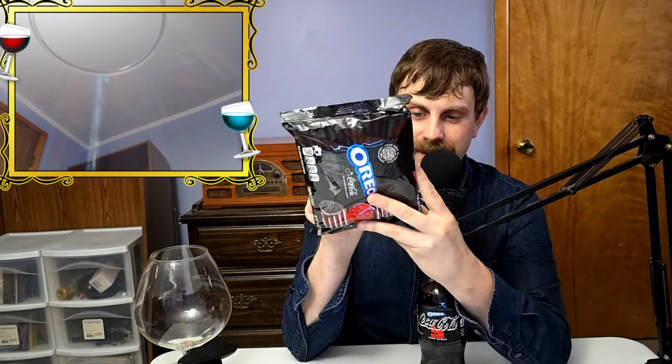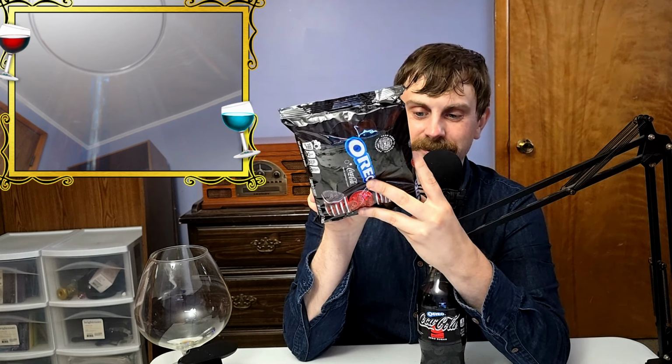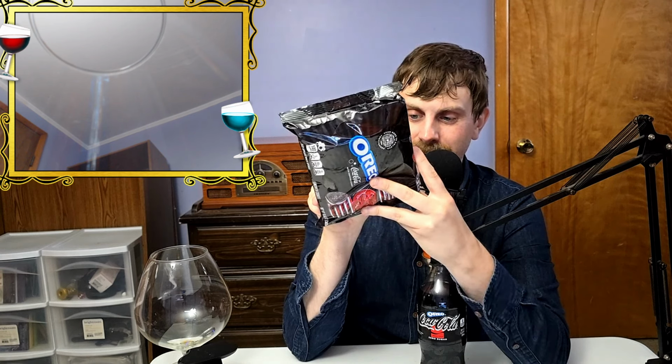So let's look at the Oreos that are supposed to be tasting like Coca-Cola and see what the ingredients in this are. A bit more, as you can tell. It's going to be sugar, unbleached enriched flour made of wheat flour, niacin, reduced iron, thiamine mononitrate, vitamin B1, riboflavin B2, folic acid, palm oil, soybean and or canola oil, cornstarch, sugar, corn syrup, high fructose corn syrup, salt, baking soda. It does have Coca-Cola syrup in it, which is made up of high fructose corn syrup, water, caramel color, phosphoric acid, natural flavor, soy lecithin, red 40, and natural and artificial flavor. Chocolate is somehow at the bottom of this, which is a chocolate cookie.